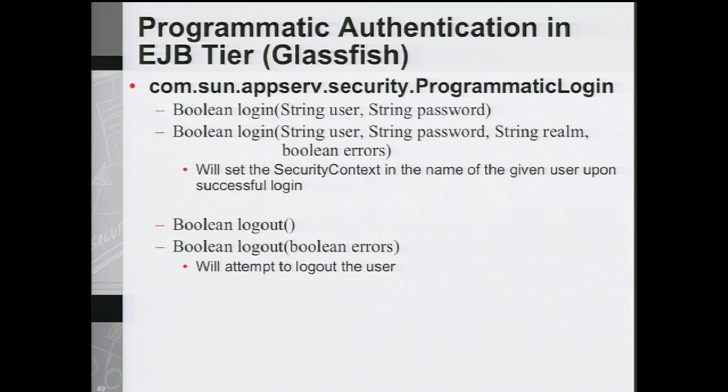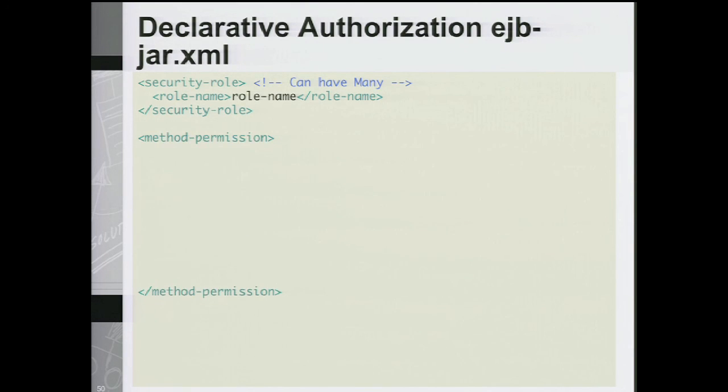All right, let's look at authorization, declarative authorization using ejb-jar.xml. Just like you do in the web tier, even in the EJB tier, you need to specify what roles we're trying to work with. So you need to specify all the roles that are going to be used in the EJB tier. Once you do that, similar to what we have in the web tier, web.xml, where you have security constraint, we have method permissions here. In the web tier, we were talking about how to authorize at the granularity of an HTTP method. Similarly, in the EJB tier, here the granularity is an EJB method. So we're trying to define what permissions are available for a specific method.